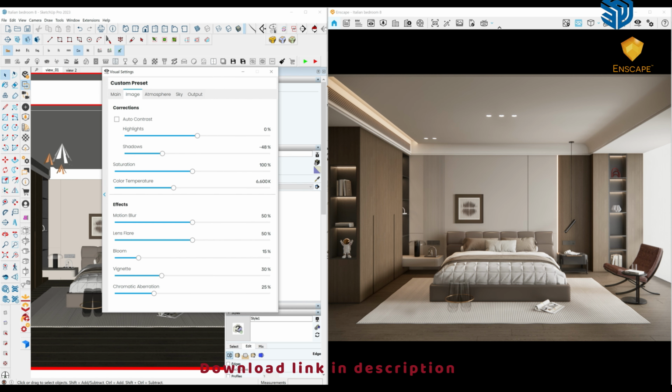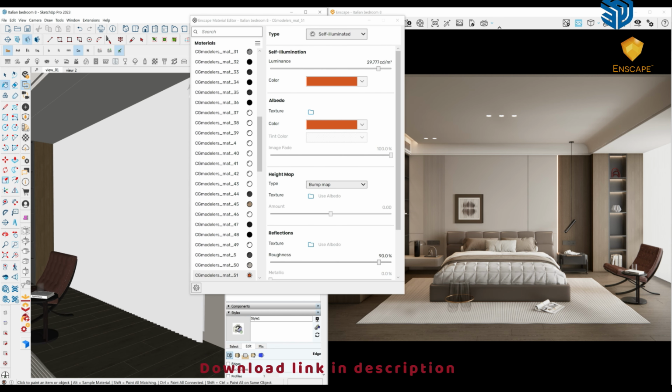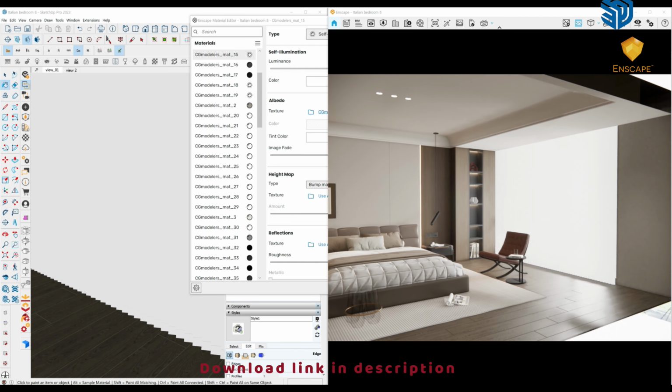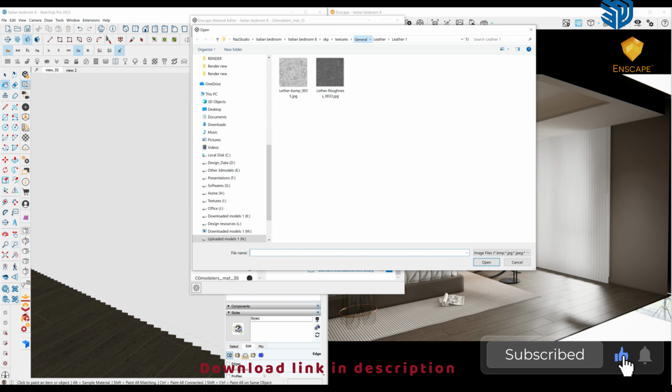So I increase the exposure a little bit and decrease the shadows a little bit, and now checking the Enscape auto contrast. I think it's looking better. Now I'll adjust the material of the curtain.